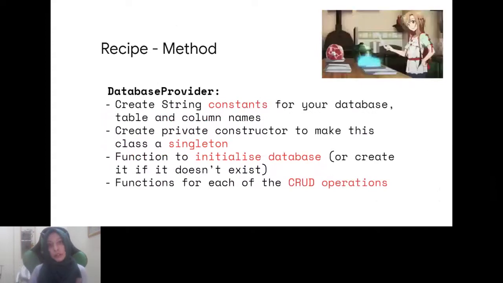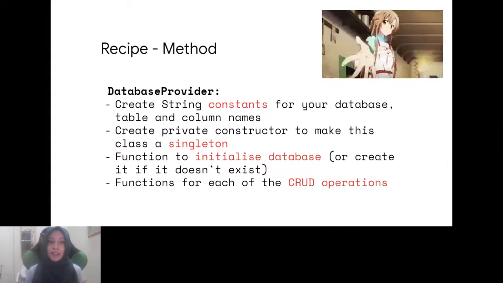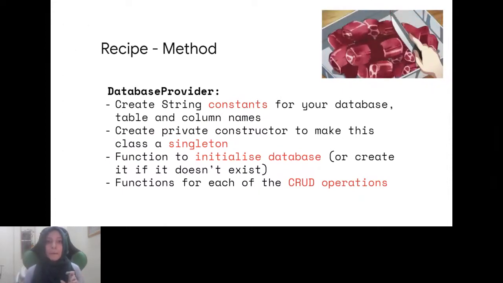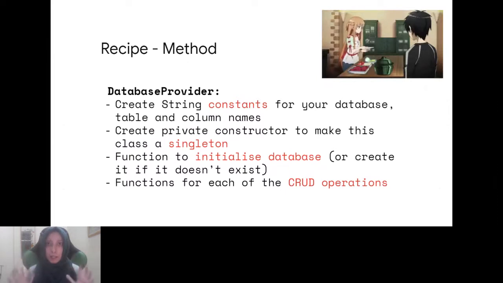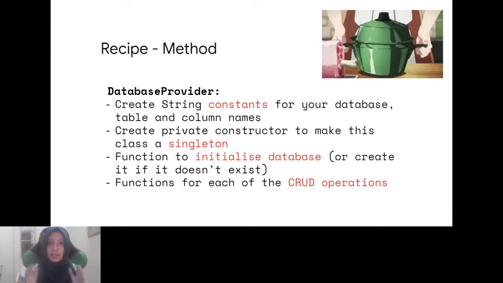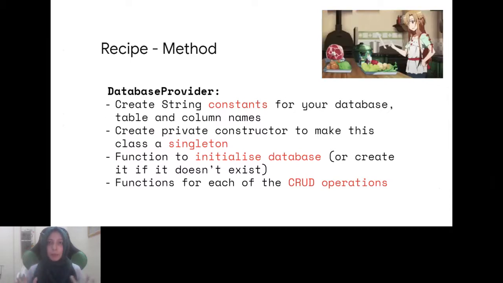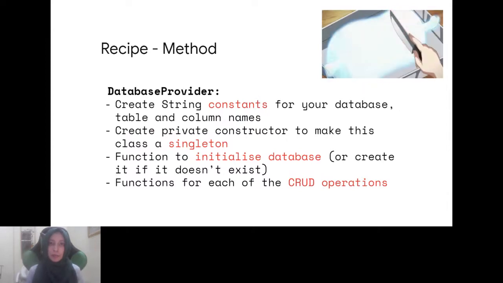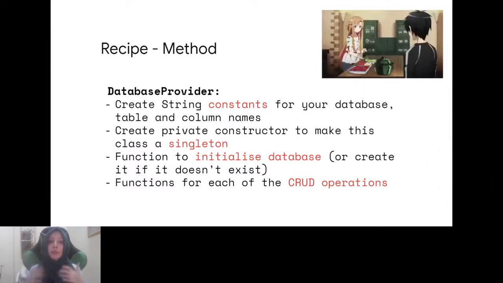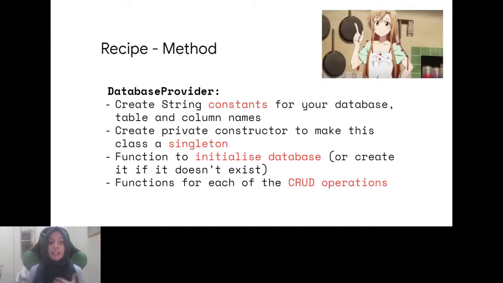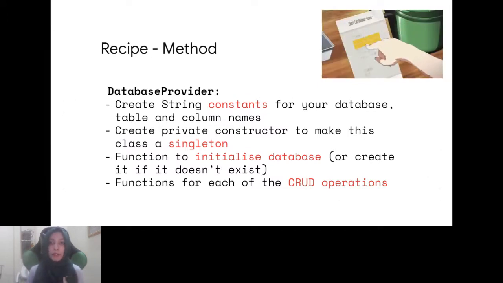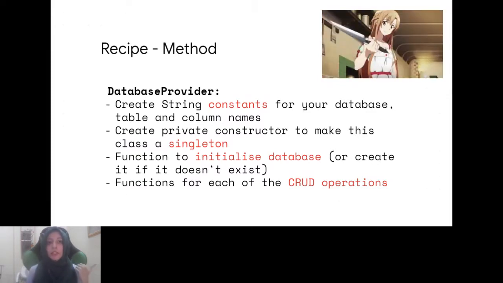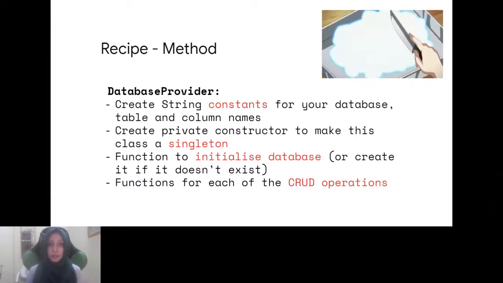Now, after having a look at the ingredients, the method is that, after incorporating the dependencies I listed earlier, the core thing is the database provider class. This is the actual class that will be bridging your application and the database. So the first thing inside the database provider class that you need to do is to create several constants. These will be of type string, and these are for your database: the name of your database, the name of the table that you want to create, the different column names that you need to have, etc.